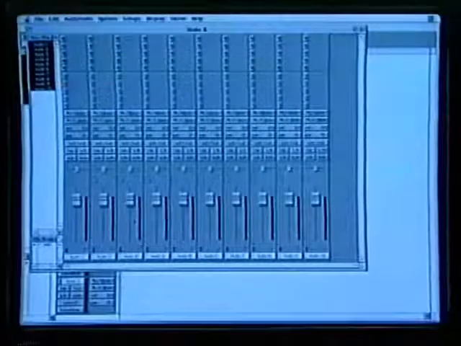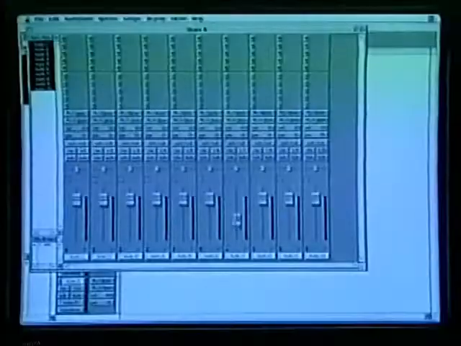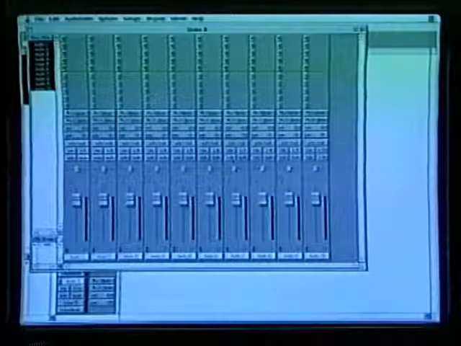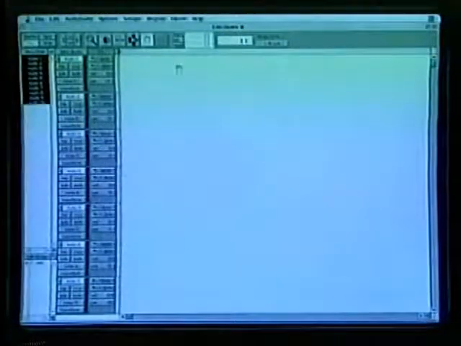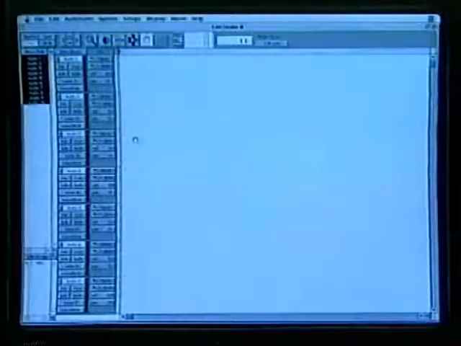You'll see that when we start out with Pro Tools in a new session, we have basically a blank window, and we could create tracks from here. We'll create 10 new tracks, let's say, for starters. Okay, so there's our 10 tracks, and we work with these two main windows in Pro Tools well over 90% of the time. This is the mix window, because it looks like a mixing console. We have faders, pans, solos, mutes. And we also have an edit window. Now this window will make a lot more sense once we get into recording and editing, so we'll come back to this a little later.